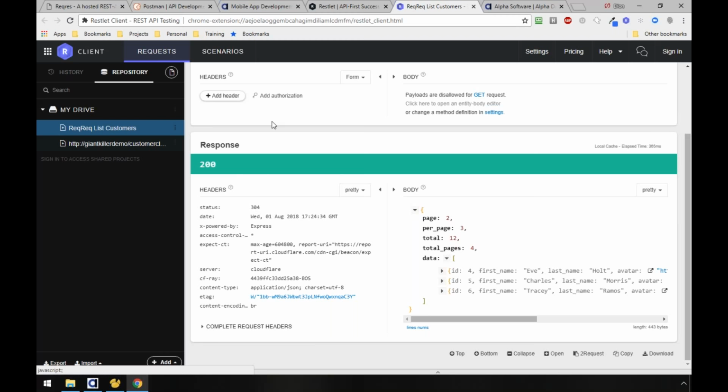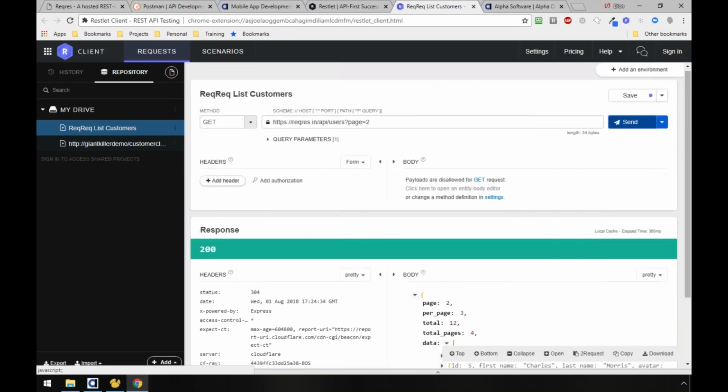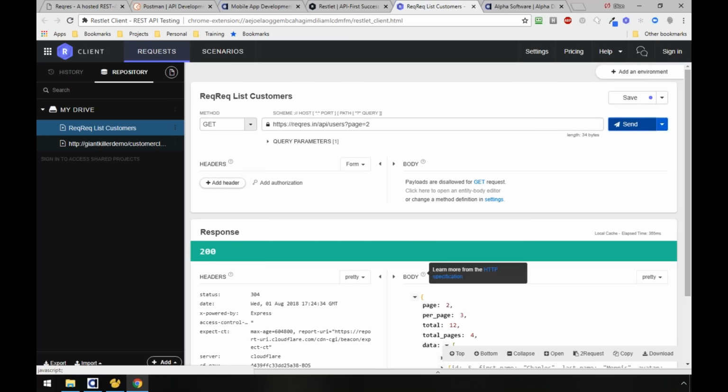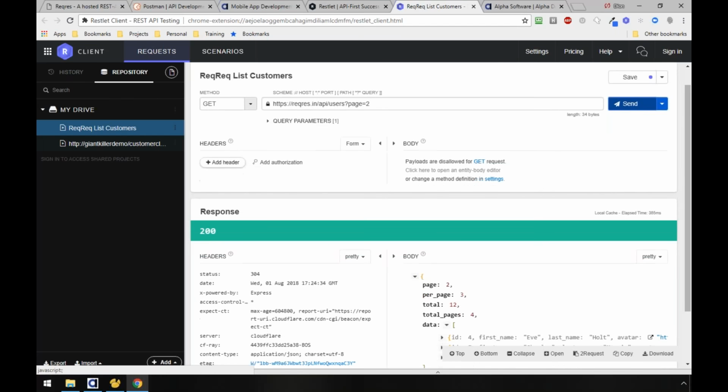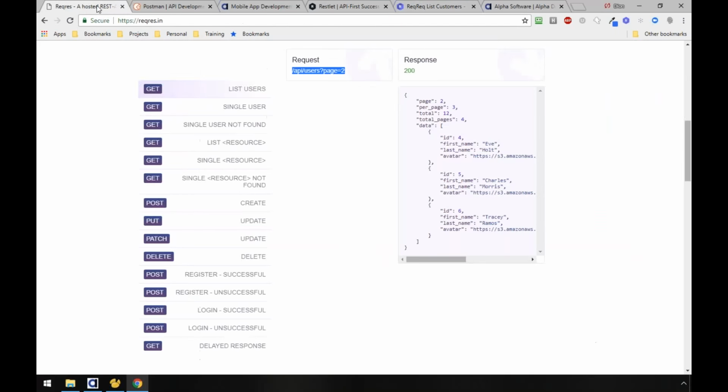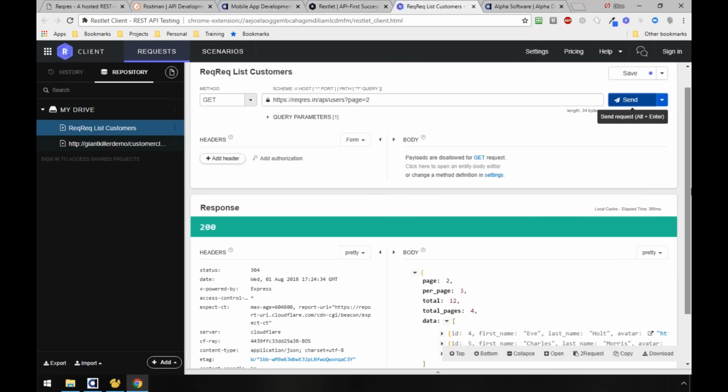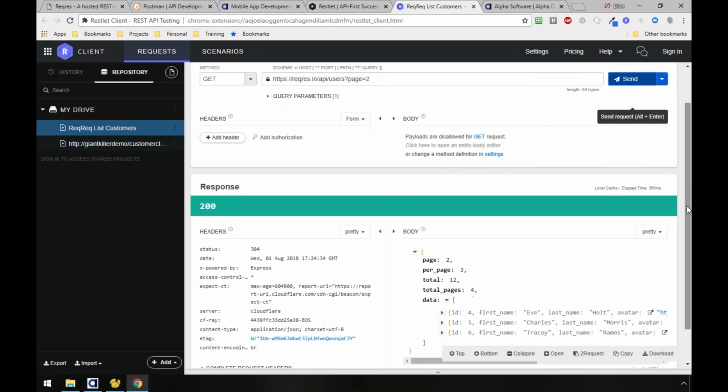But you'll notice over right here, you see body. This is what came back from that request. So when I sent this request to reqres.in, this is what comes back. I'm going to go back here, and you'll see it looks like this, because this is what I should see from the server, which means I've asked for a user or users, and I get some metadata, and then I get the data. In this case, it was a set of users. I used the users one.